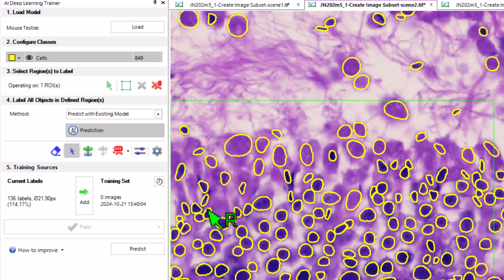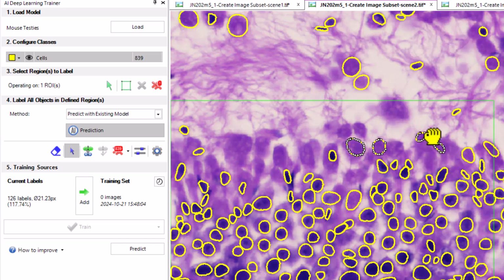that are incorrect, so let me delete those first. Here I'll just delete a couple of these that are incorrectly labeled. I can also hold down the control key and select a number of them. In this case I have a number of them, so I can just select all those at once just to make it easier and faster. I can press the delete key on the keyboard, or I can delete those selected objects. I don't want to delete them all because I don't want to delete everything in the whole image.